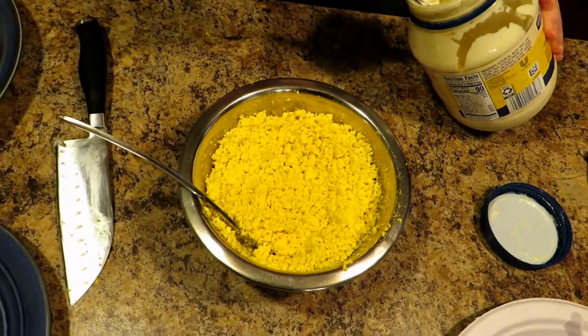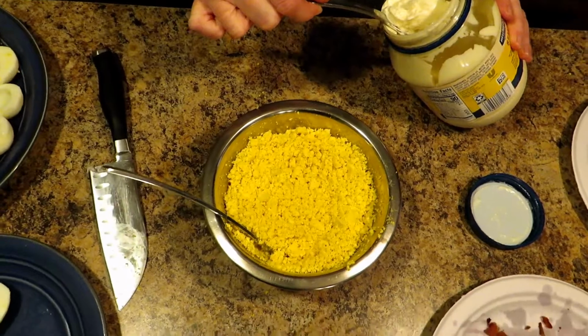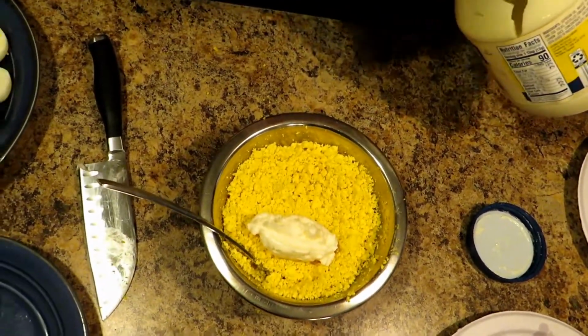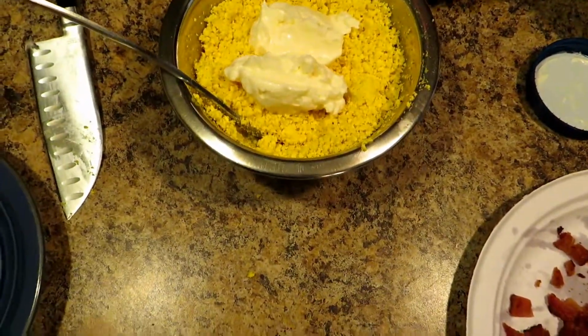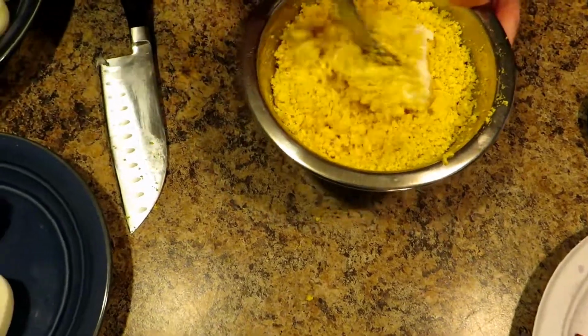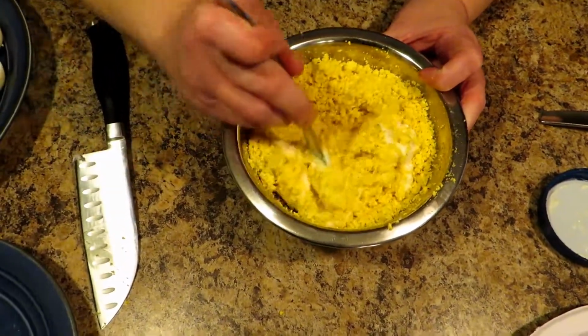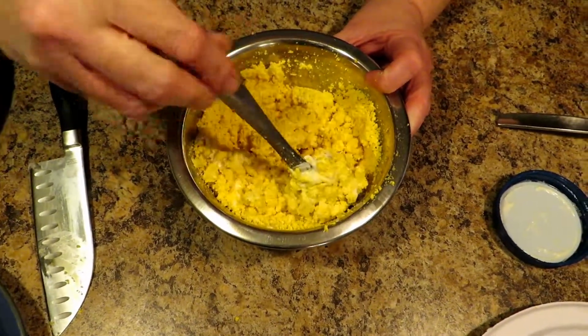If you choose to, you can use Miracle Whip, but I would not recommend it. No. So I'm going to start out with a couple of good tablespoons. You don't want too much. You can always add, but you can't take away. So remember that when you're putting it in. So I'm going to mix this in, see what the consistency is like when I get this mixed in, to see if I need to add any more.